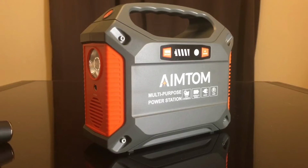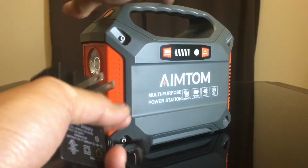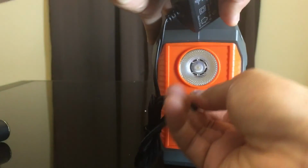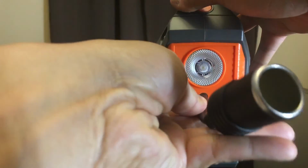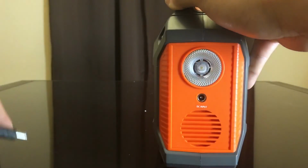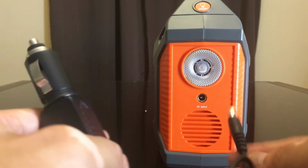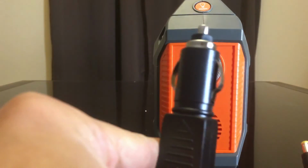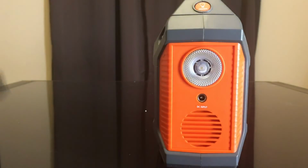So there's 3 ways of charging it, and the first way is through an adapter, and you plug this end into the flashlight end. It says DC input, and you'll put it in there and you put in the plug. The next method is using the solar panel, and you would use this port, and that connects from the solar panel into this port into the DC input. The next way is basically from your car. It's connecting this DC input plug in here and connect this to your 12 volt cigarette socket. I know it's not a cigarette, but everyone calls it that. But yeah, you put that in and it should charge while your car is on. Do not do it while your car is off because it'll kill your battery if your car allows that.